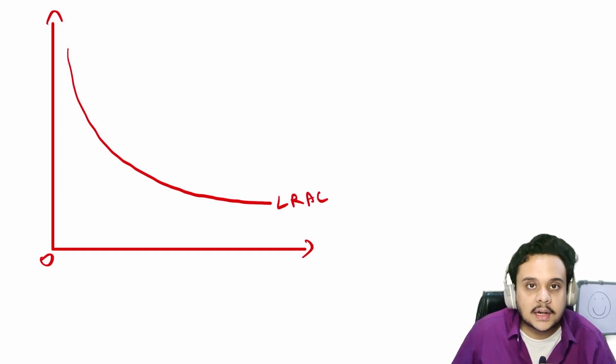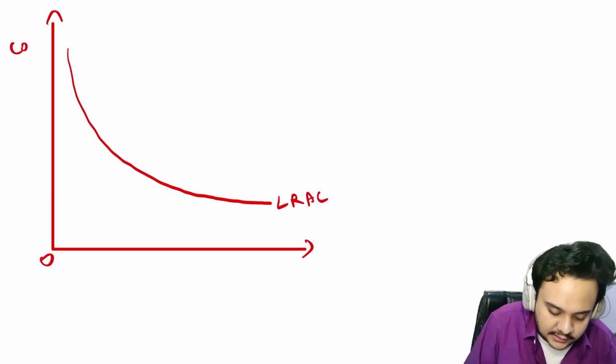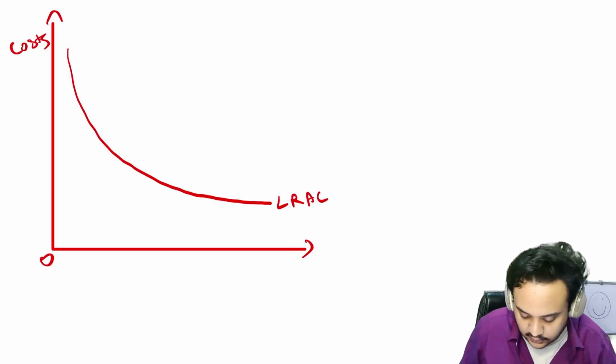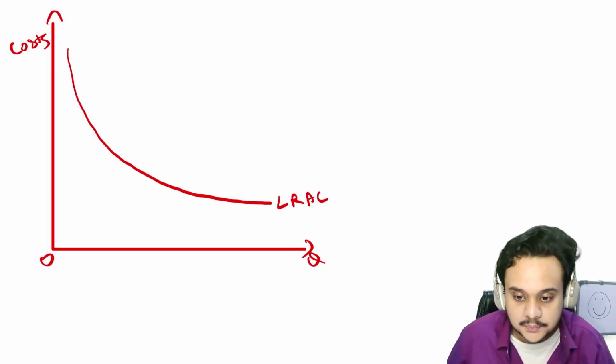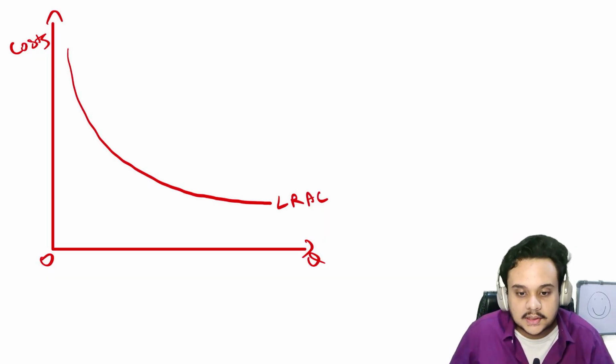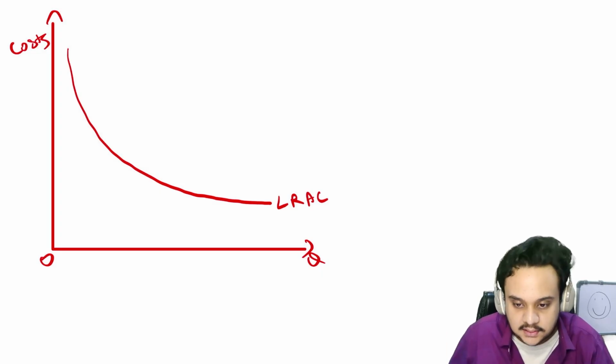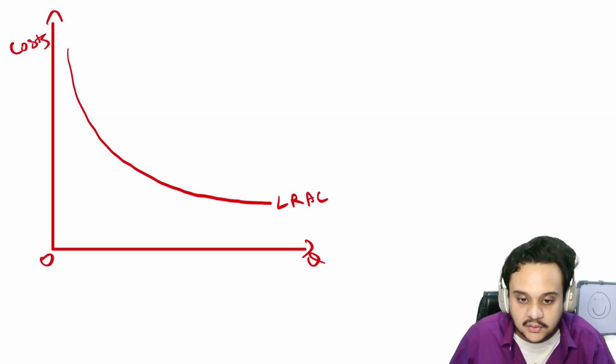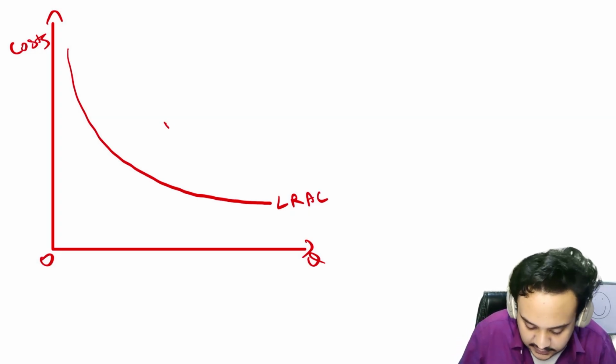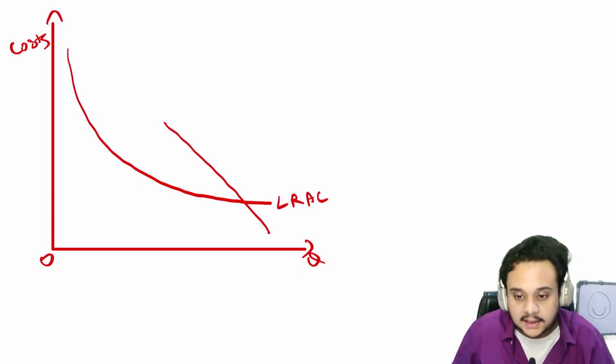This is the long run average cost curve. Let us write costs on the y-axis and quantity or output on the x-axis, right? So this is the long run average cost curve of whatever this specific industry is. We will see some examples a little later, but let us say this is the entire long run average cost curve for the entire industry. Now let us say that the demand curve is somewhere here on the part that has been stabilized.